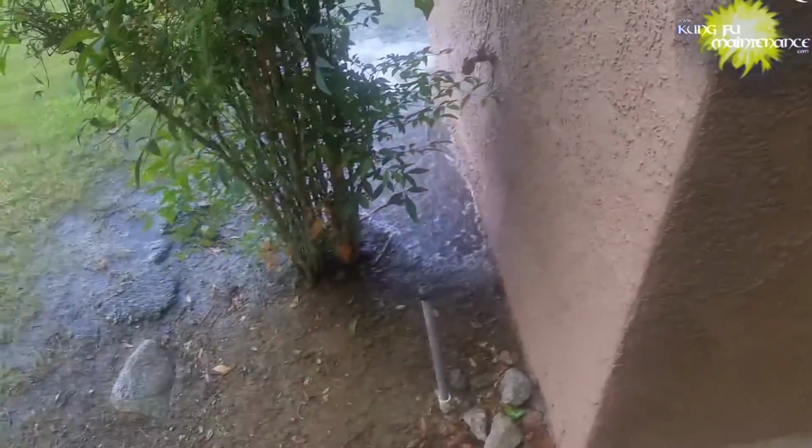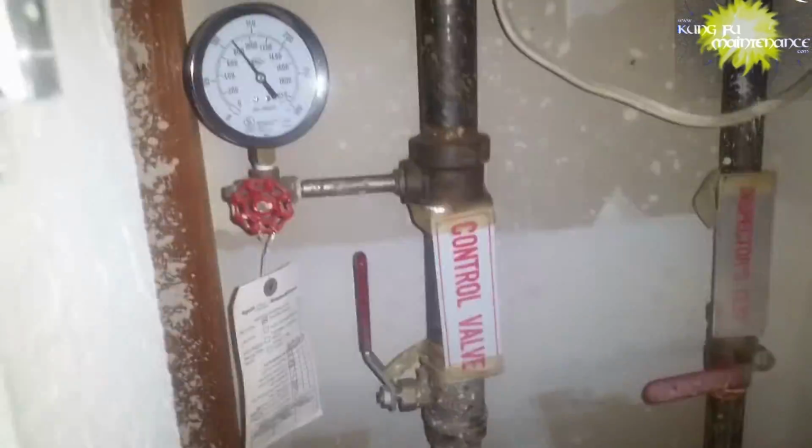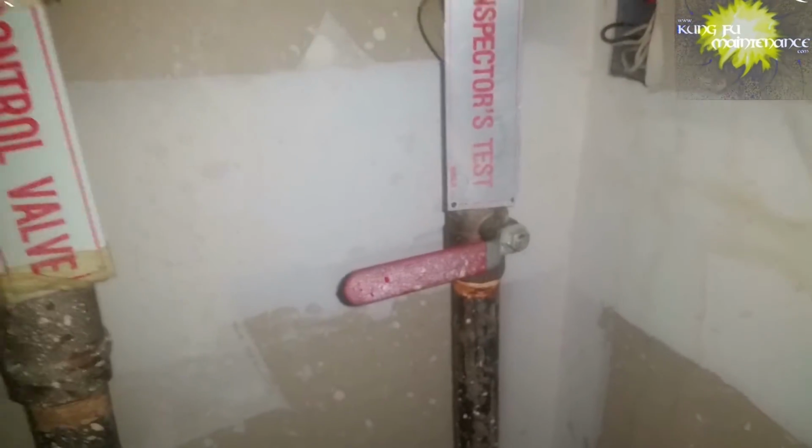A lot more details, but this was just a primer and discussion on fire sprinklers and things you can do to save life, property, and some money on insurance, and just ensure that everything is working properly, and save some money on maintenance costs. All these valves need to be worked once in a while, and by doing the annual test at least once a year the valves are being worked, so it's a good thing. Keep everything going and keep everything safe and save lives and save property, and a little bit of insurance.